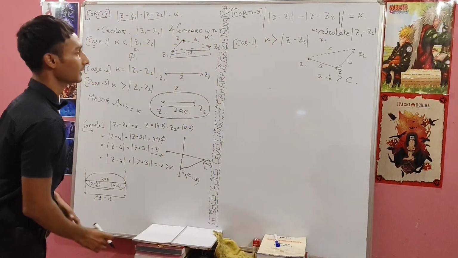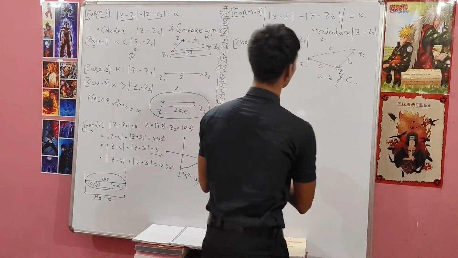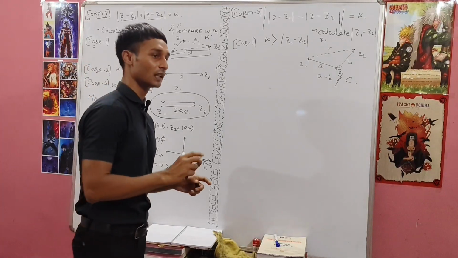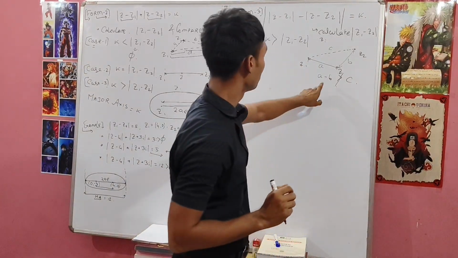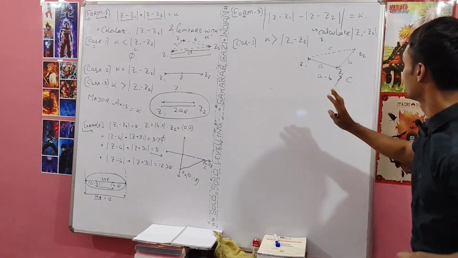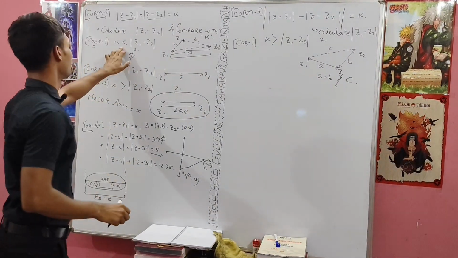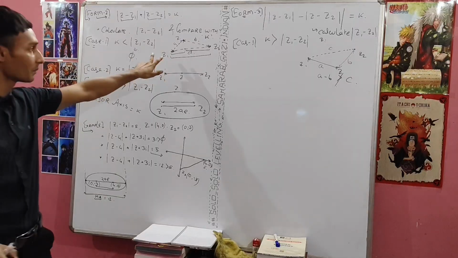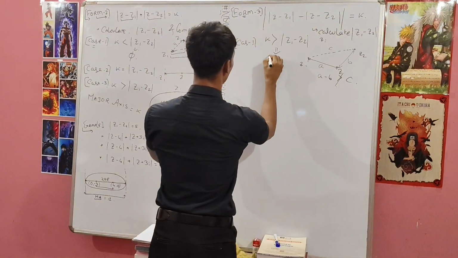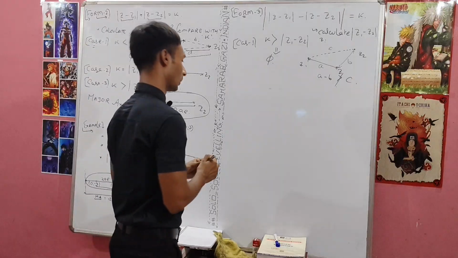This is a minus b. So a minus b is greater than c, but it's never going to happen. Why? Because the difference of two sides of a triangle can never be greater than the third, but here the difference of two sides is being said to be greater than the third. It's never going to happen. That's why, with the same characteristics, you will find that in this case you will not find any locus. You will never find any locus.